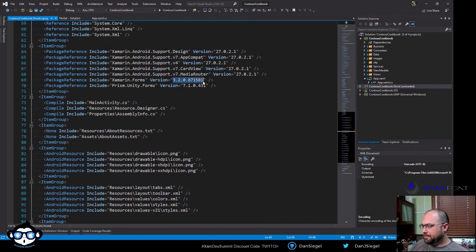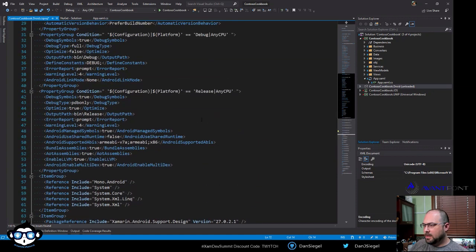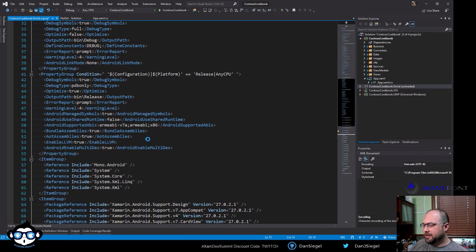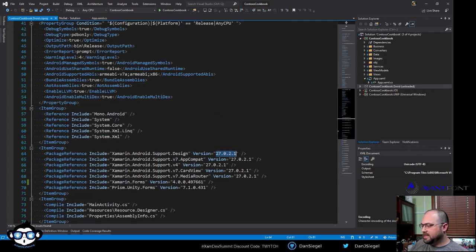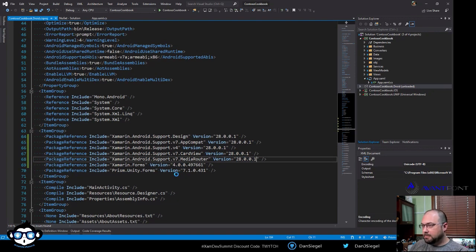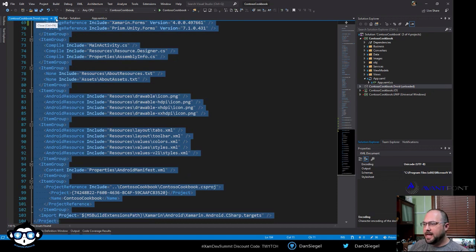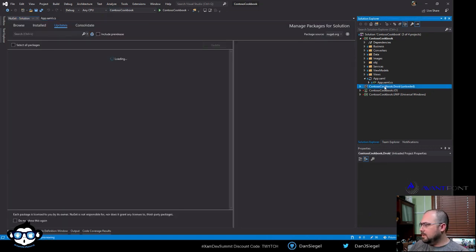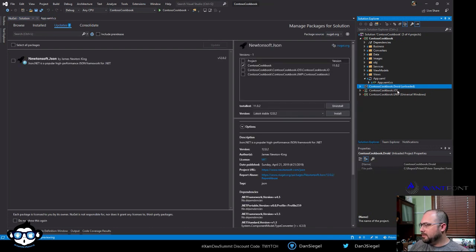Right there. Hopefully that's good. While I'm here, I could update these too, because why not. The nice thing about the 28 packages is they do cross-compile, so they're compatible even if you haven't upgraded your target framework, theoretically anyway. Might as well do that. Go for broke here. Okay, now that that's up to date, we'll probably go through this all over again with Prism.